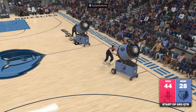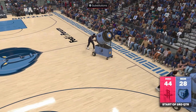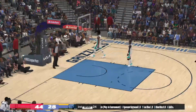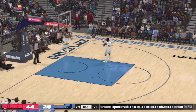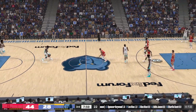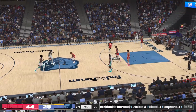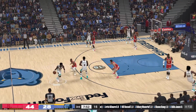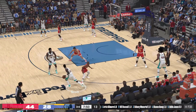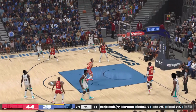And welcome to the second half of this high-stakes play-in clash. Without question, Xavier McDaniel displaying his skills today. Yeah, I don't know if there's anything that the league can do to slow him down. He's just that good. You almost take it for granted. You look at his numbers from the first half, they're just expected at this point.